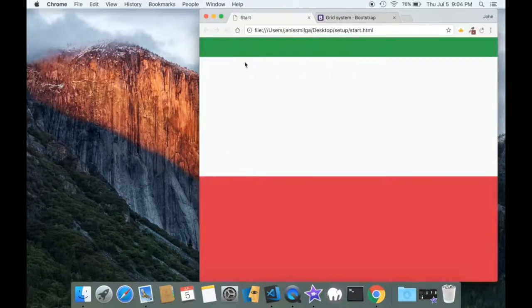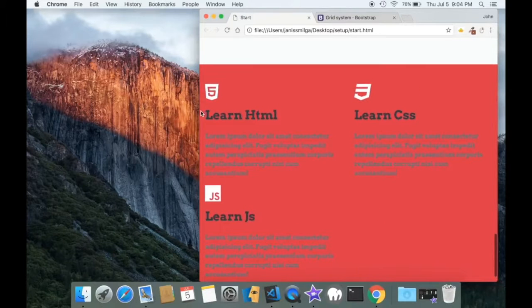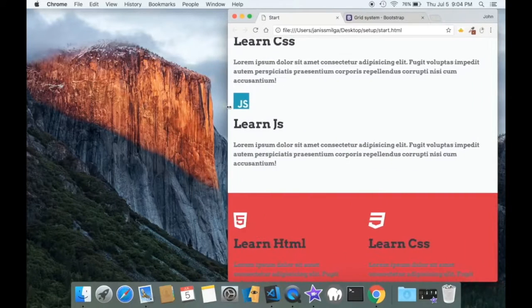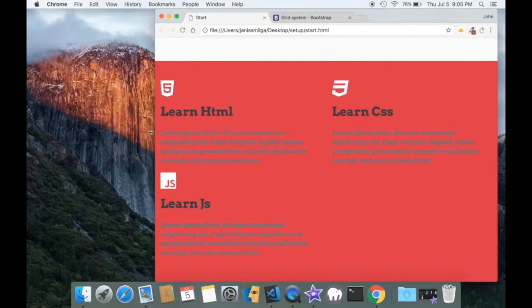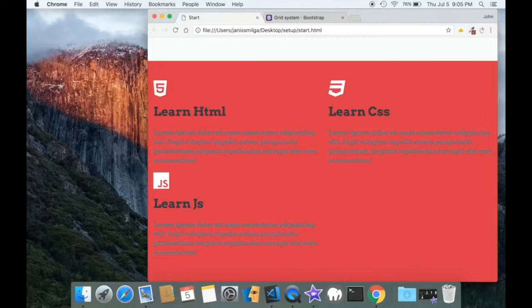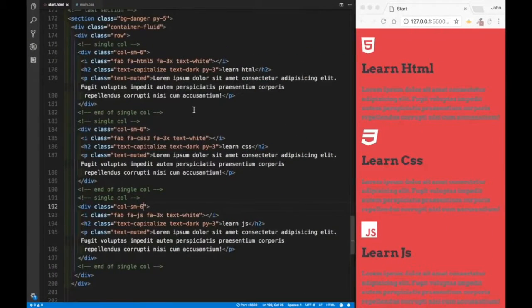So I'm going to refresh over here, and you can see that starting from the small screen, these ones take up half the size. This one is 6, this one is 6, so this is going to be 12. And then this guy is on the next line because it didn't fit in this one, so it started a new line. Okay, but what if I wanted to get to the medium and change it around? What if I'd want to fit all of them in a medium? Well, we can certainly do this.